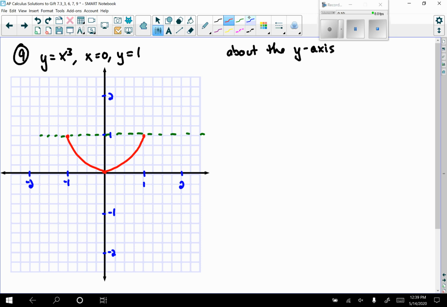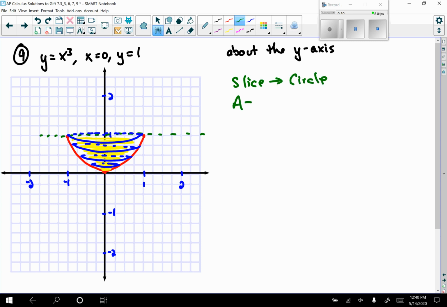so far. So when we go to draw in our circular slices, again, we're looking at the shaded region that's going to get rotated like this. So we almost have the shape of a bowl as we start to spin this. All right, so again, each slice is a circle.